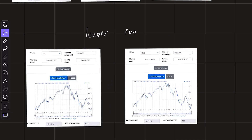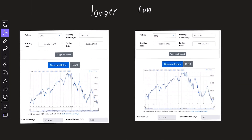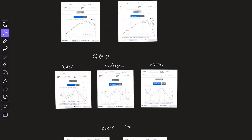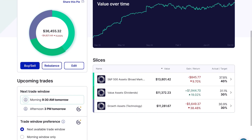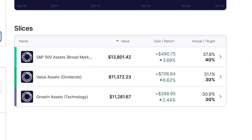To hammer this home, I removed JEPQ from this simulation because the inception date is so young, leaving us with just QYLG and the NASDAQ during both good and bad times. The funny thing is the total return is almost identical between these two ETFs, even though one is pure growth and the other is half based on income. You can imagine that over the long run — 10 to 15 years — as we go through multiple cycles of bull and bear markets, high-quality income assets like QYLG and JEPQ that have a component of growth in them might end up having similar total returns to their benchmark. I do want to stress that diversification is your friend — have both dividends and growth assets. Hopefully that helped dismiss the myth that dividend income assets always have worse performance than growth assets, because that's simply not always true, especially when we leave bull markets and enter more challenging conditions.